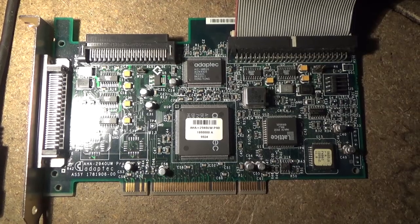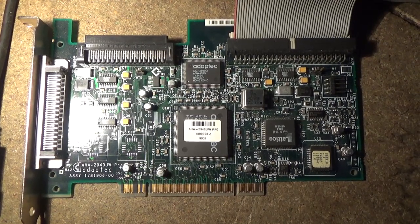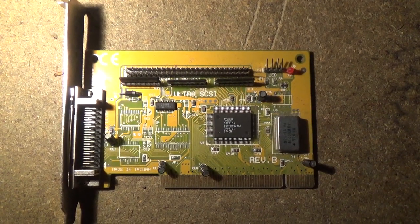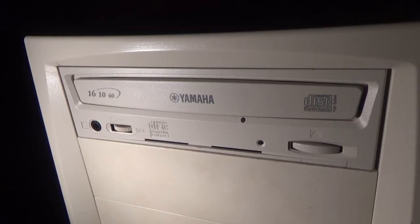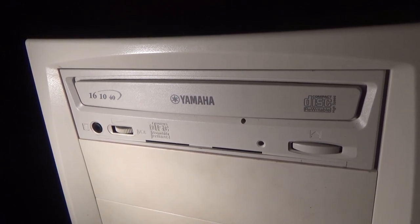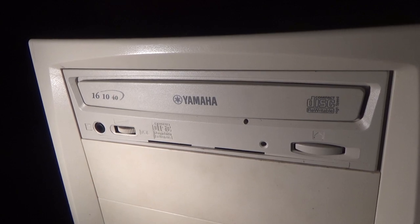It's a bit overblown for just running a CD drive, but that drive has problems and I wanted to make sure it wasn't just the card before I invested money into replacing the drive, because these faster SCSI CD drives can get quite expensive in the United Kingdom, a bit like pretty much anything really.